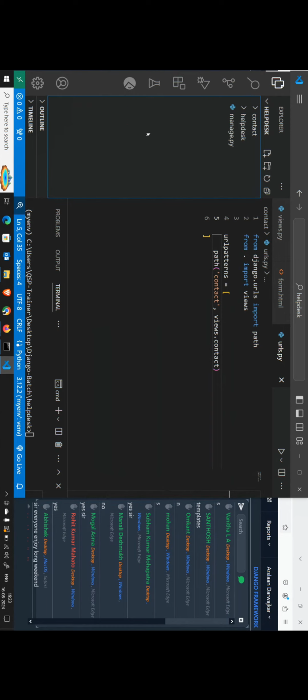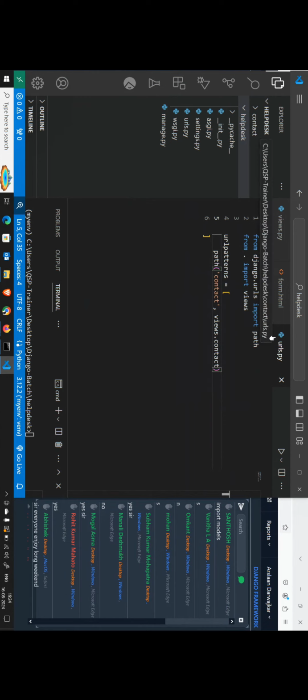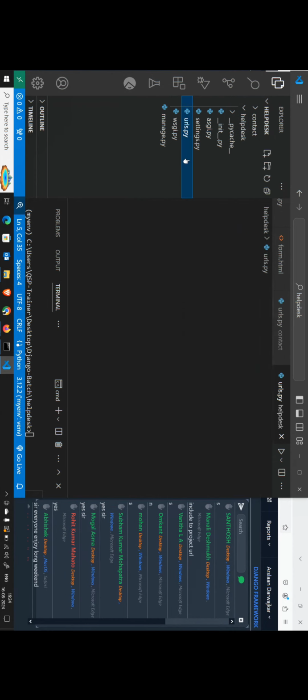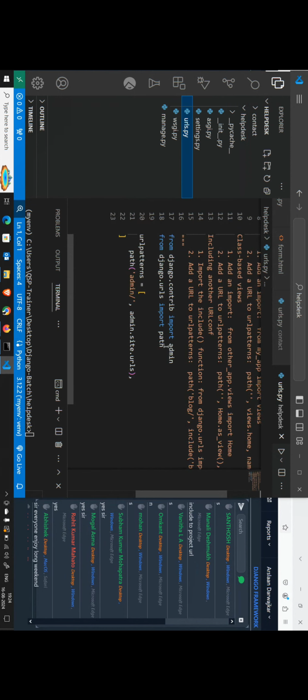What do we do with these URLs? These are app URLs. We have to include these URLs into our project URLs, isn't it? Yes. So we will go to our project URLs and we will include.